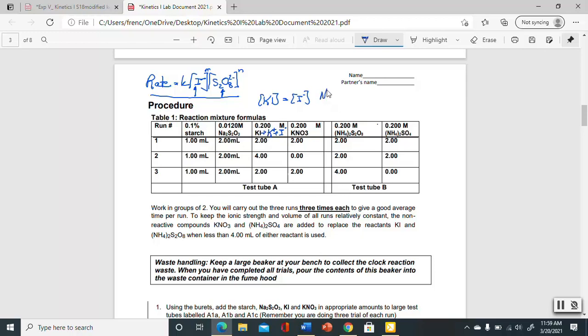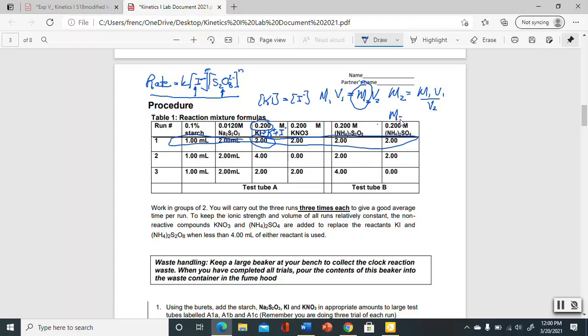To begin with, we know the molarity initially. It's right here. And we know the initial volume we used. It's right here. We will know the total volume. It's all of this that we mix together. And we're looking for M2. So M2 is what we're looking for. M2 equals M1V1 over V2. So let's quickly look at one of these, and then we'll go on and look at what's happening with persulfate.